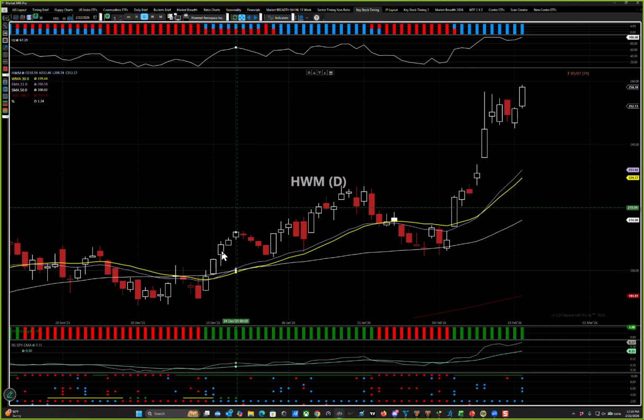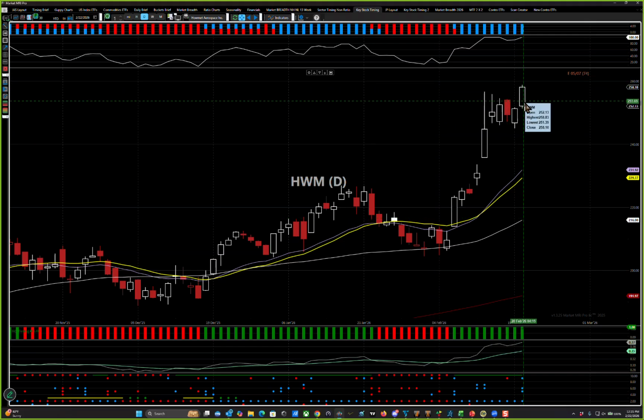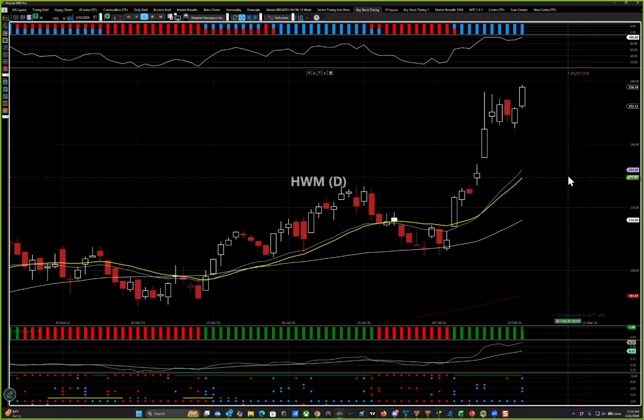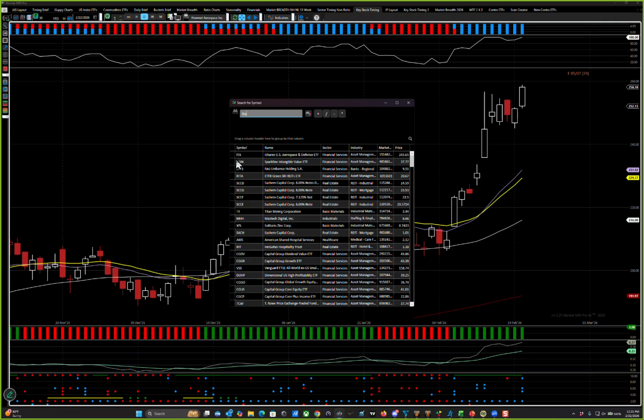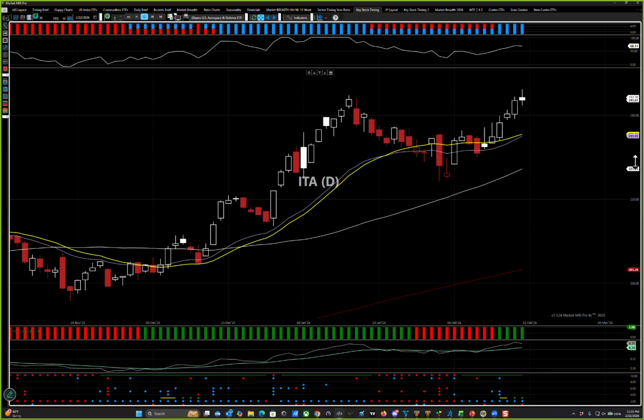Remember HWM, double momentum, breaking above the 50 at about $198. It's at 260. And this is a trade I took. This is one where I let my options expire and put the money in the bank. I probably should have stayed in it, but I don't trust this market, and I had a lot of profit dollars in it. That was a good one. But defense is starting to look good again.